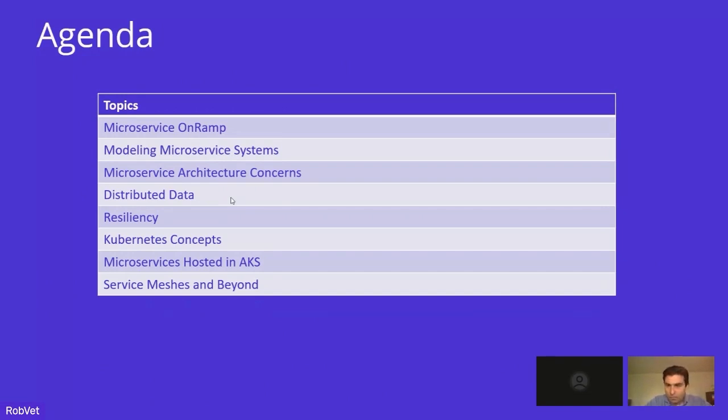Keep in mind, we have been doing a customer-based workshop for Microsoft customers on microservices and Kubernetes for quite a while, maybe about 2.5 years. So again, we've been doing this for quite a long time. This material is part of that, and the product teams have given us a lot of new material as well, so I put it all together here. We have more material here than we can possibly cover, so you may see me skipping through slides, but you will have all the slide decks, and we'll make available all the code as well.